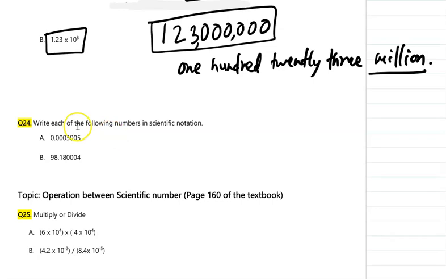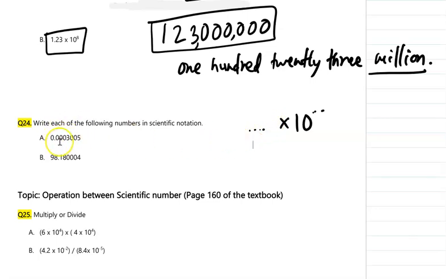And for the next questions, you write this ordinary number in scientific notation. So to write the scientific notation, you have to write 10 to the power of some number. So for this ordinary number, you have to find the number in front of 10 to the power, and you have to put the power here and the number in front of 10 to the power. So what number goes here in front of 10 to the power?